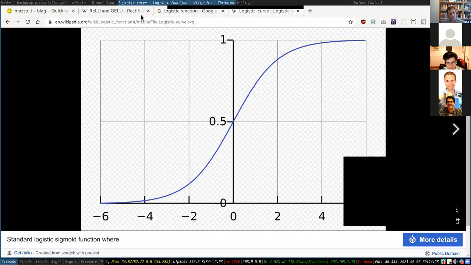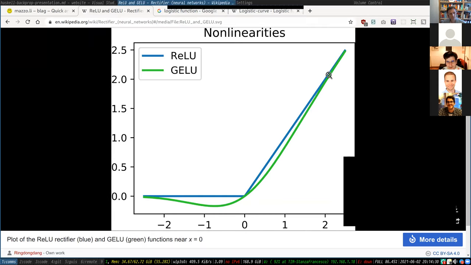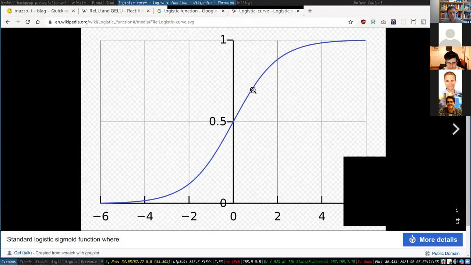This problem is mitigated by ReLU, where of course there is a part that is all zero, but the useful part preserves the gradients more. There is no squeezing happening in this area. Again, I'm not an expert on neural networks at all, but that's my intuition of why ReLU works better. You didn't ask this question, but I thought I might give you this info anyway. Yeah, thanks for answering. Yeah, it's very cool.